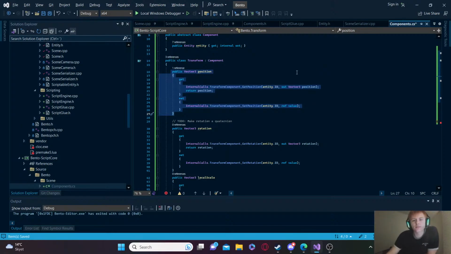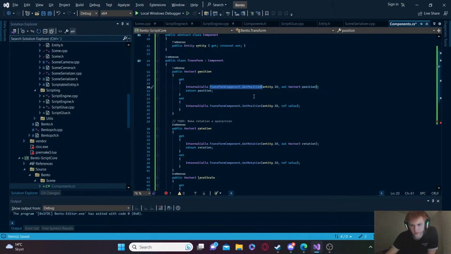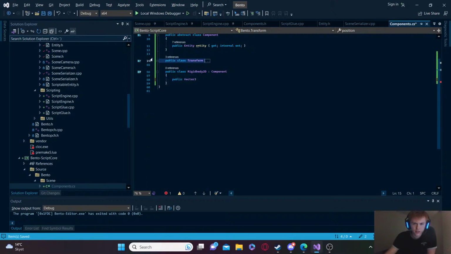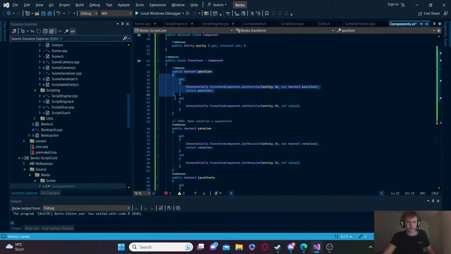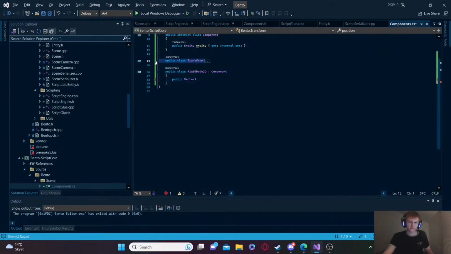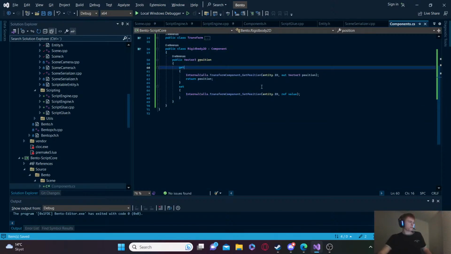And how should I work? Because right now I have an internal script that just says transform component and get position. Oh yeah, get velocity and set velocity. Yeah, I am stupid brain right now. Okay, so I'll just copy paste that and do it right here.